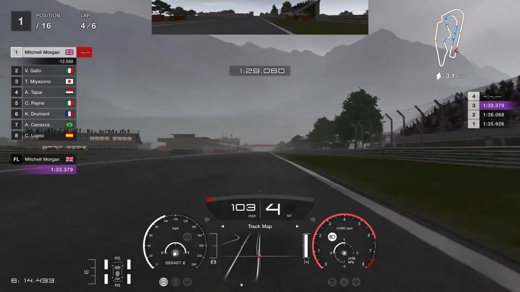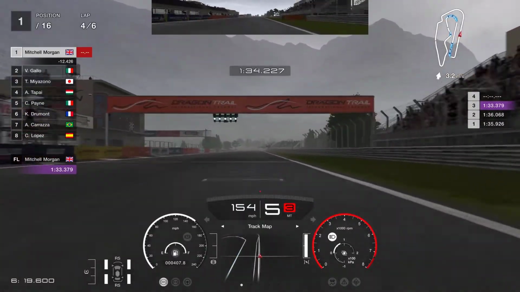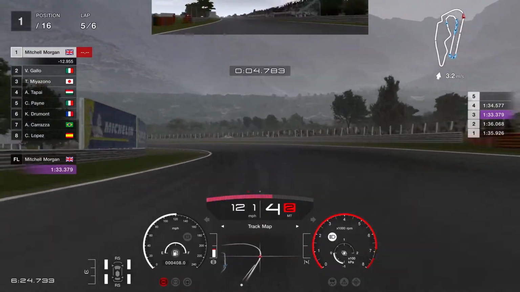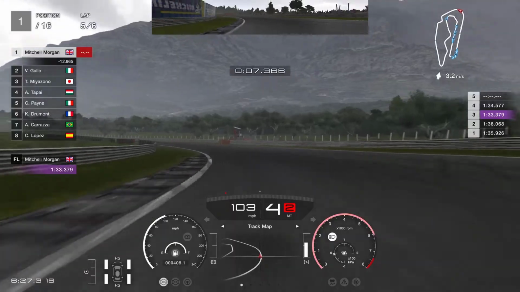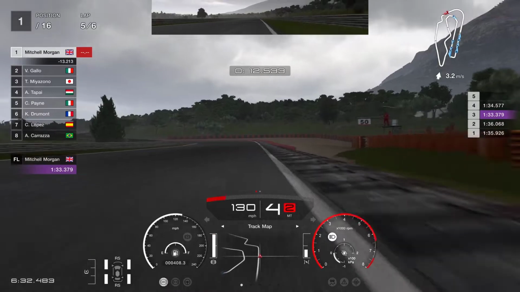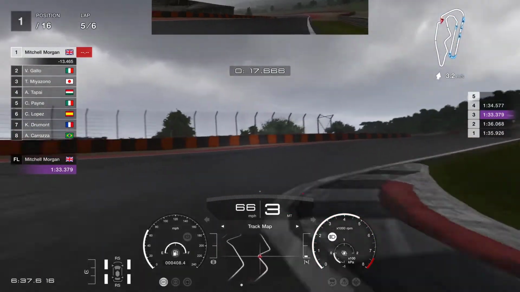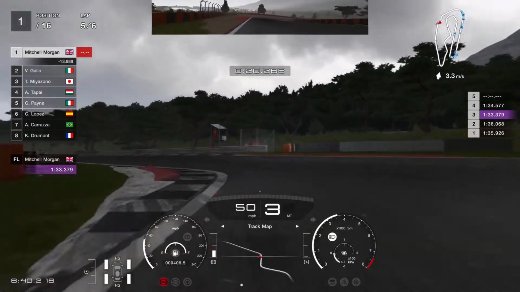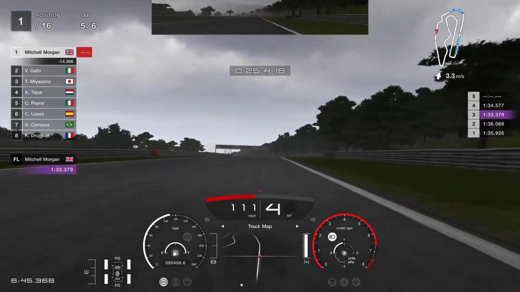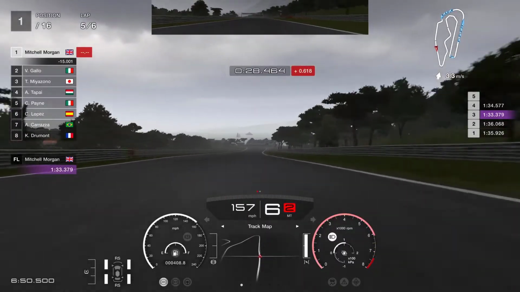So what have we done? A 135, 136, 133. We're going to come across the line for a 134. So even though we've slowed up, we haven't really slowed up that much. Went just a little bit deep into there, so you know, if you are starting to make a few mistakes, it doesn't matter too much because you've got a nice gap to the cars behind.